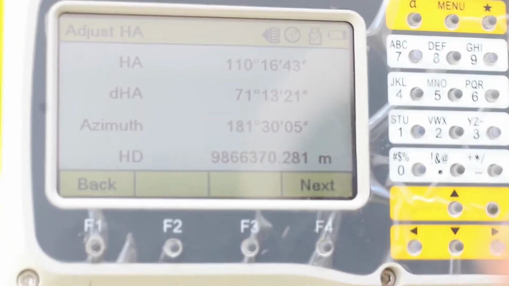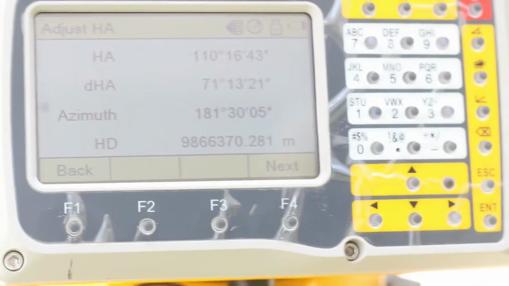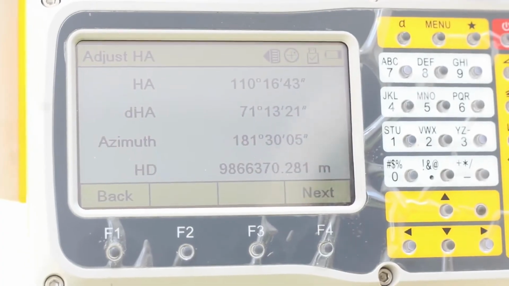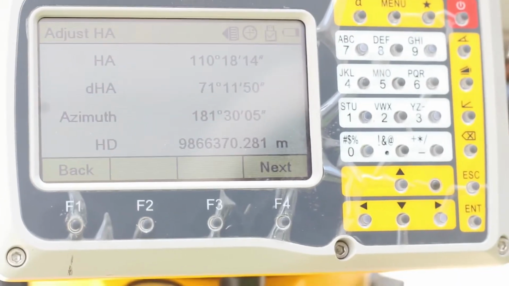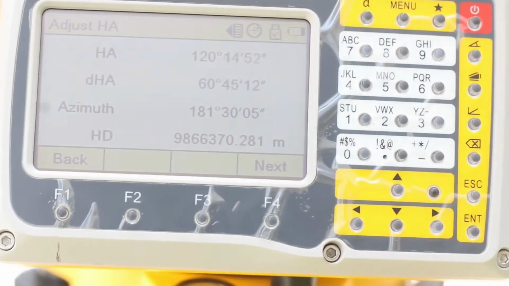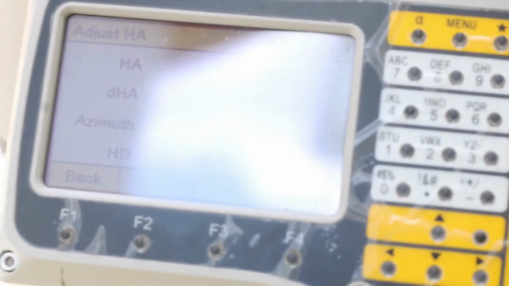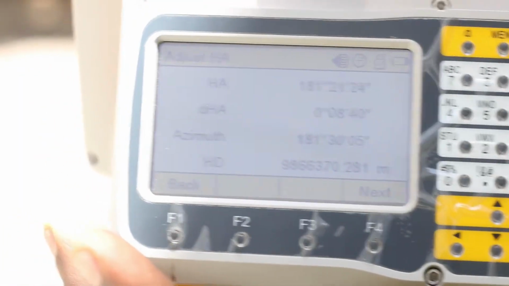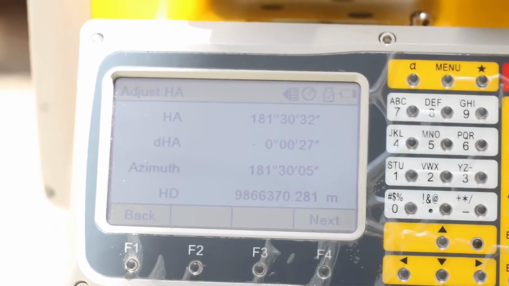Now, this screen is displaying a DHA, which means a change in horizontal angle. For us to find the line at which K1 falls, we'll have to rotate our machine until the change in horizontal angle gets to 0. And you can rotate using the fine adjustment knob and the coarse adjustment knob. Note here, the HD is reading nothing. This is because I had also inserted nothing in the place of Z, which is elevation, which I corrected.